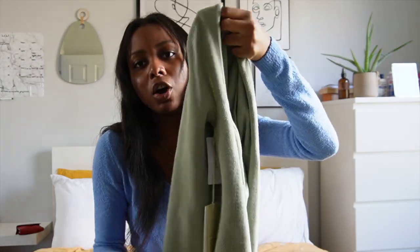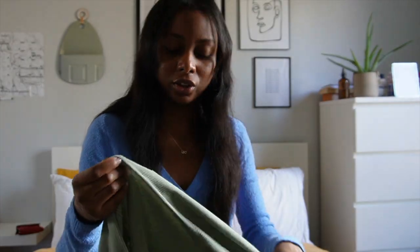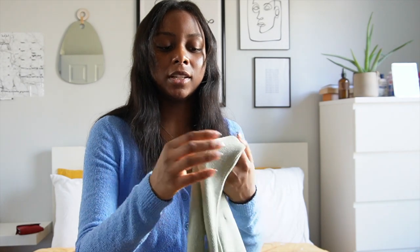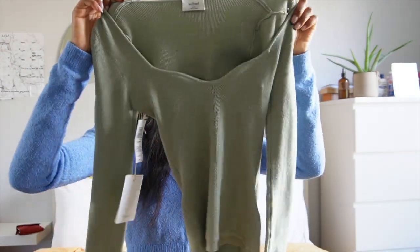This one is not cropped — finally! It's a full-length shirt. I love the little detailing; it's very dainty. The detailing runs through the middle and on the sides. It's a lighter material — not as thick as the Manila sweater — but it still hugs the body very nicely. It's still great quality and I'm very excited to wear it. I'm not a cleavage girl, but I really like the little dainty cleavage it gives.